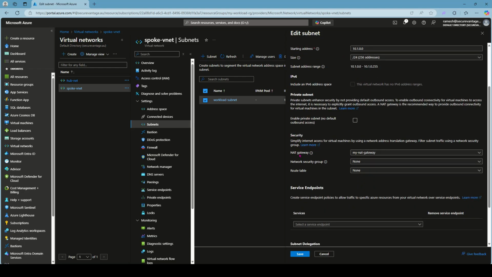And let's see what we get here in the NAT gateway. You see that one of the elements came for a NAT gateway as my NAT gateway, because that is where we associated it while creating. You can do it later as well, it's not necessary that you have to do that at the time of creation itself, but that is how you can associate the NAT gateway with a specific subnet. That's all.